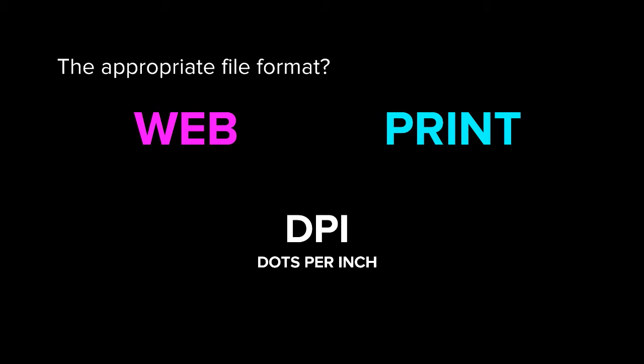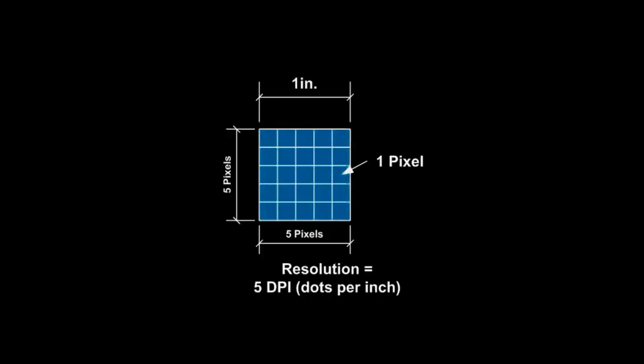For something to look good in print, you need a lot more information than 800 pixels. Well, I mean, it depends on the size that you're printing it. So we can talk about this in terms of dots per inch or pixels per inch, DPI or PPI. So here's a graphic that explains DPI. Here we have 1, 2, 3, 4, 5 pixels by 5 pixels within a 1-inch square. So this is showing us what 5 DPI or 5 PPI looks like.